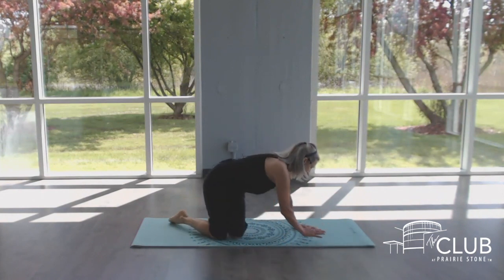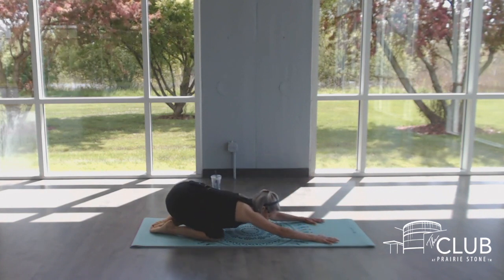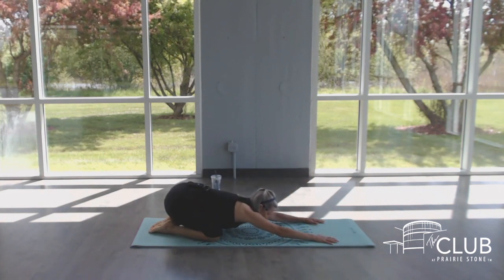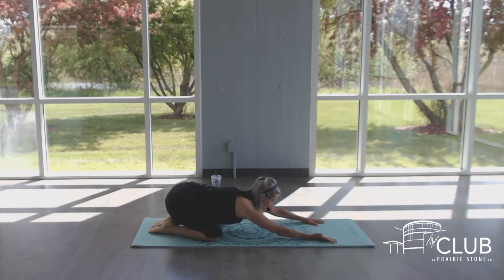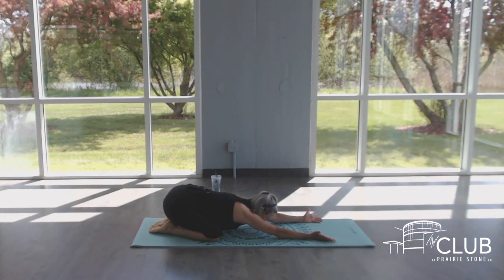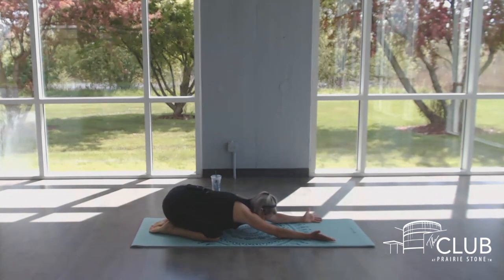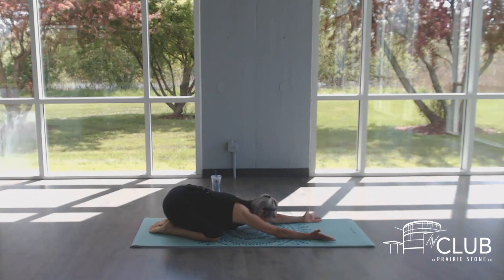Bring it onto your knees. They can be separated or together, and stretch your spine out nice and long. Let's talk about some shoulder rotation. Rotate the arms outward so the palms face up and pull back into the child's pose. External shoulder rotation, getting a big stretch through the lats. Stay here and take 2 more breaths.